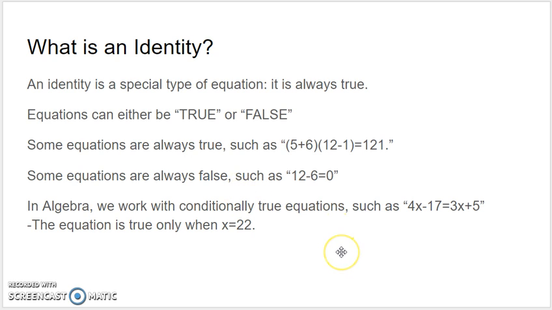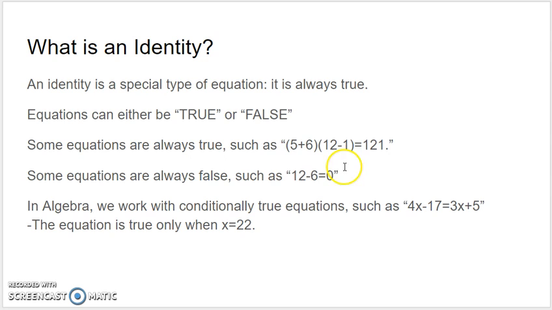You see, we have from way back when, an equation is just saying, okay, I have a left-hand expression and a right-hand expression, and no matter how they're written, because they're equal, that means they have the same value. And, well, equations can be right or wrong. They can be true or false.